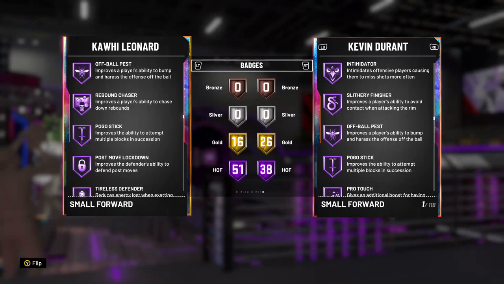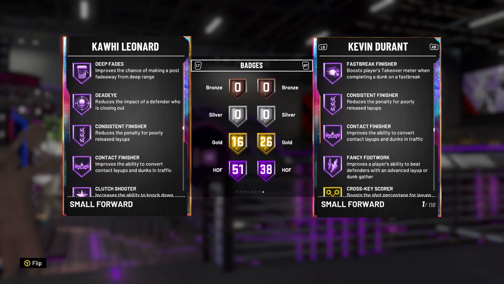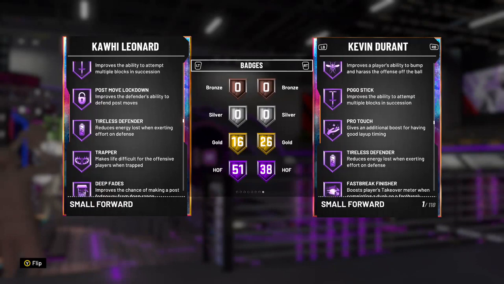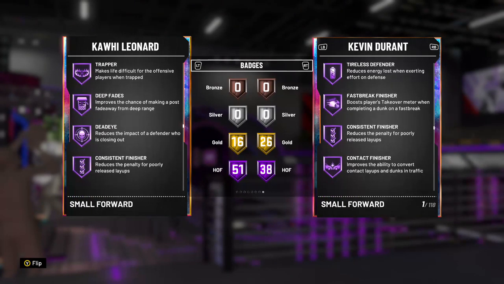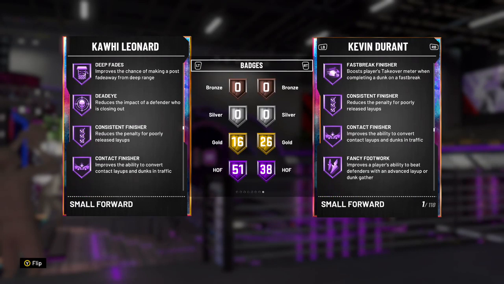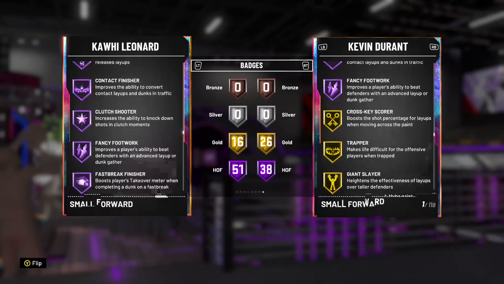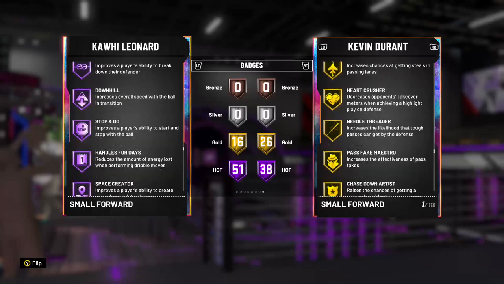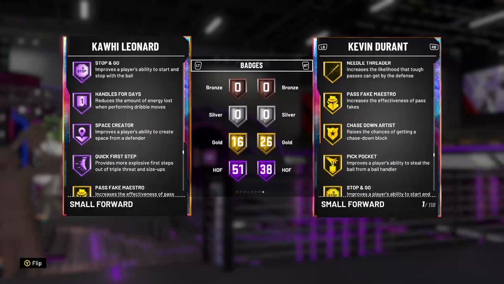Rebound Chaser. Post Move Lockdown. That's actually a surprise to see there. But, yeah, that just goes to show you that he can probably guard one through five, so you don't have to worry about getting switched onto Kawhi. Deadeye, Defense, Consistent Shooter, Fence Footwork, Giant Slayer, so nice to see that. Pro Touch, always nice to see that. Downhill, he will be quick, first step.